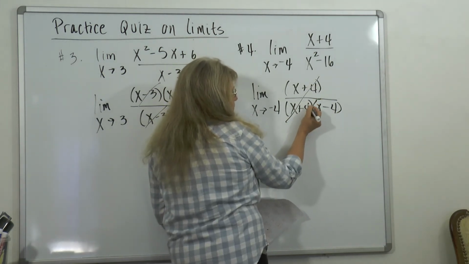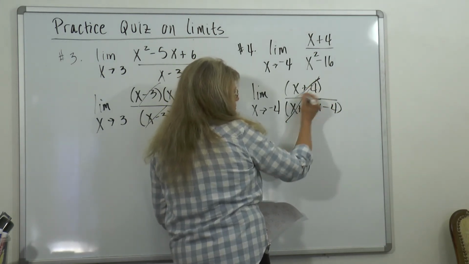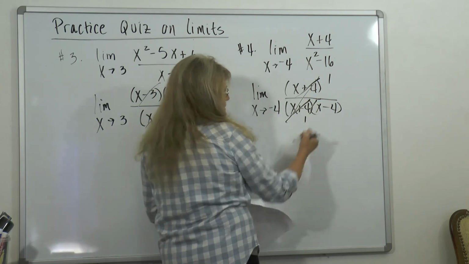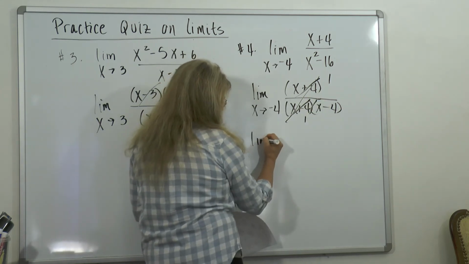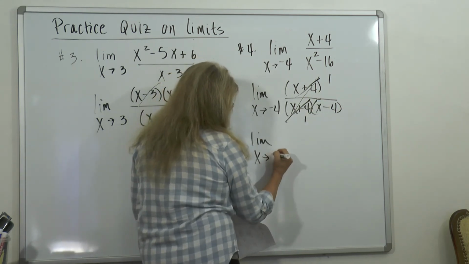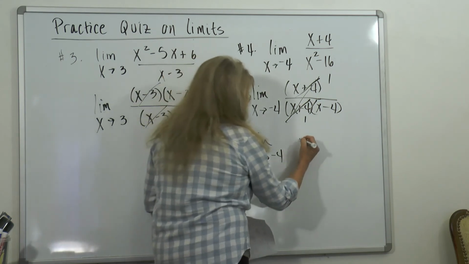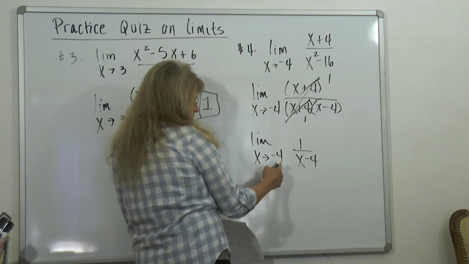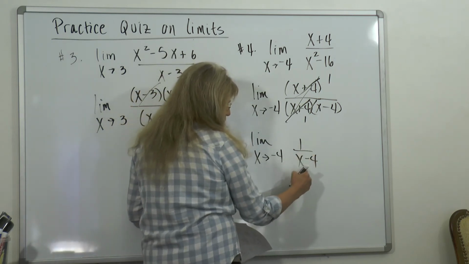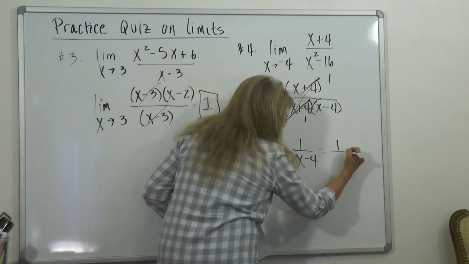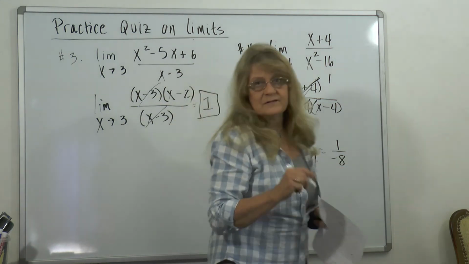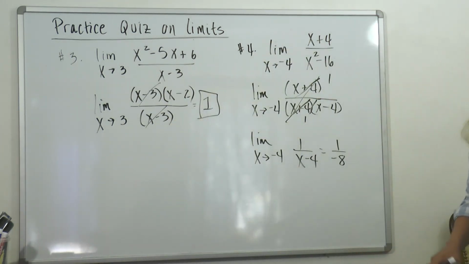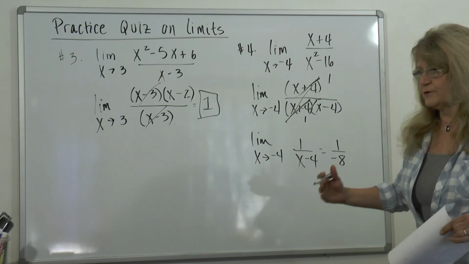Okay, now keep in mind, I'm saying x plus 4 goes into here once, goes into here once. So you are going to have a 1 on the top. So it's 1 over x minus 4. So if I replace this x with a negative 4, I'm going to have 1 over negative 8. Remember again, it doesn't matter where the minus sign lands, okay? It's wherever your hand puts it.